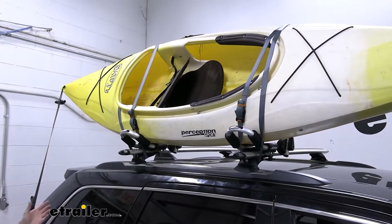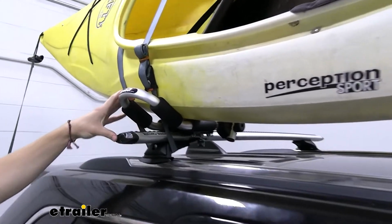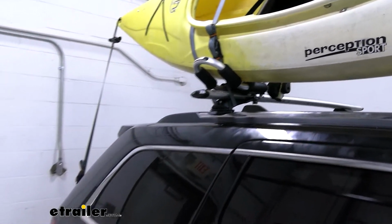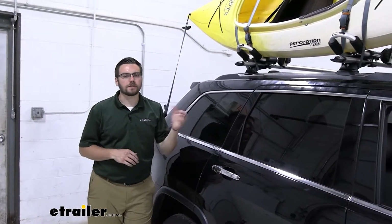Now you're going to see a lot of great premium features that you might see on some of those high-end carriers without having to break the bank here. Of course, we're going to be missing just a few little key items that we'll break down later, but I think you guys are going to become a bigger fan of this kayak carrier just as we have.